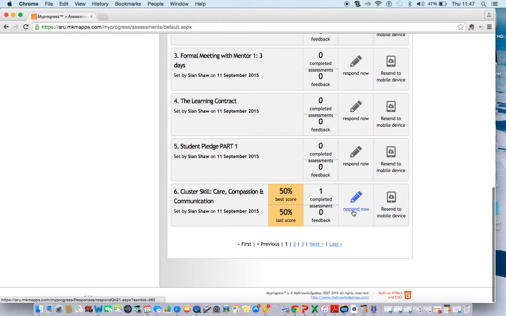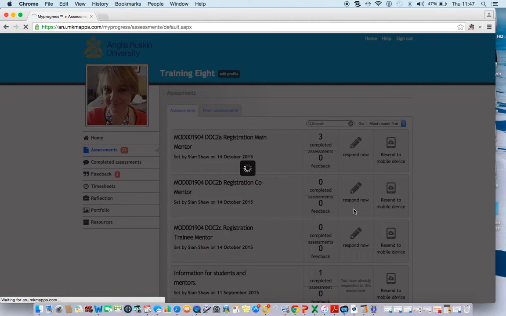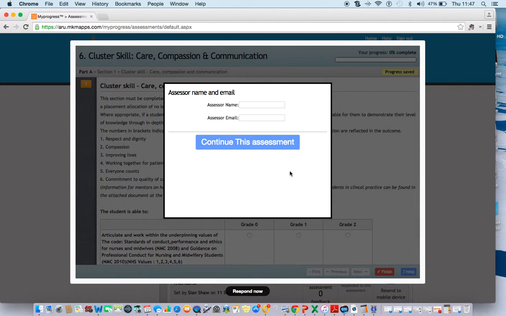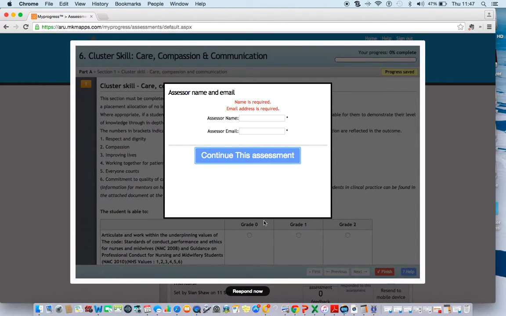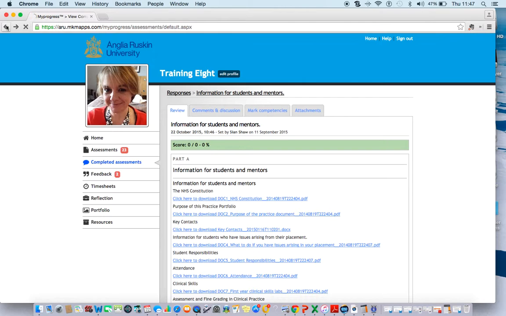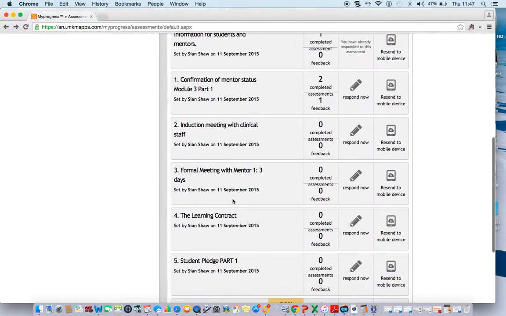Maybe you want to complete a cluster skill, so you can respond to that. In fact, that cluster skill's actually already been done, so we don't actually want to do that one. So I'm just going to go back because we've already done that cluster skill.